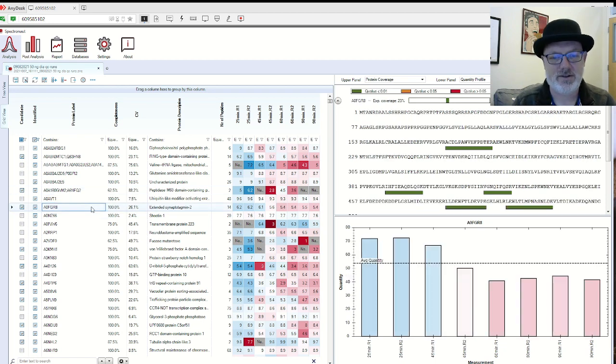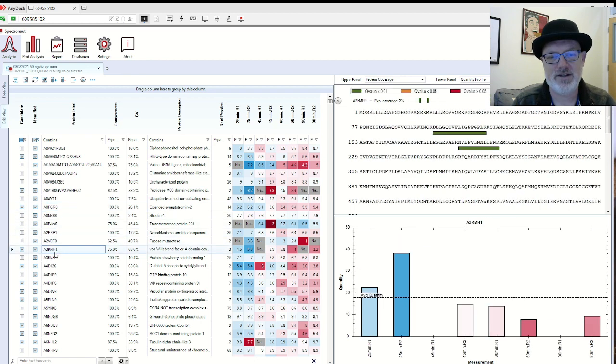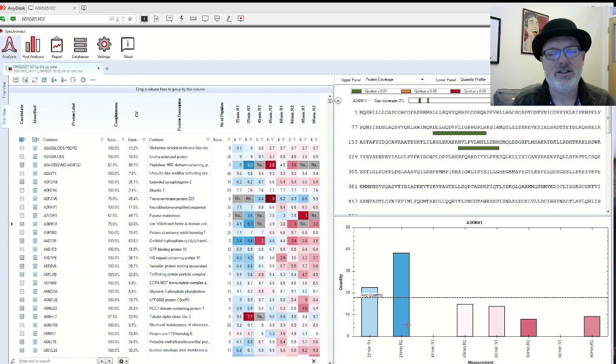This one, for example, looks like it's more expressed in the 25 than in the 90, but I bet we'll find some that are different. And you could see how some of them are missing now. Do you see how we have NAs? So this is why we turned off imputation. This is what happens when you turn off imputation. So you could see some are missing. You could see that the 45-minute run didn't look good. And there's one missing from here too.